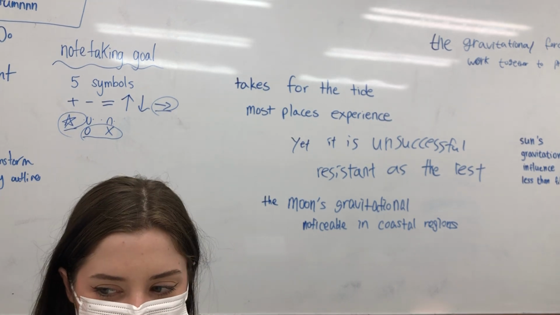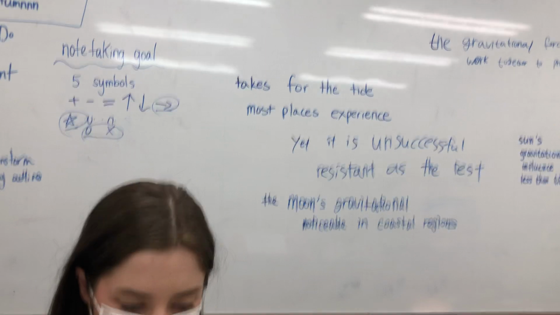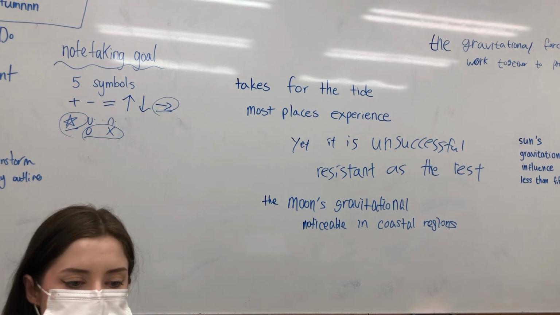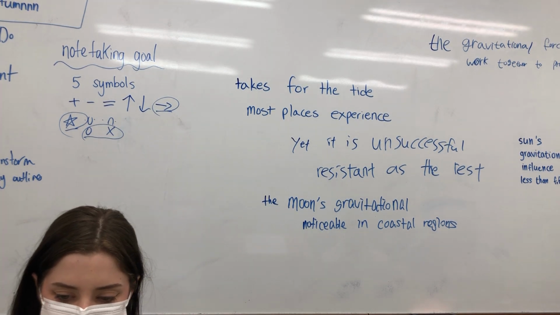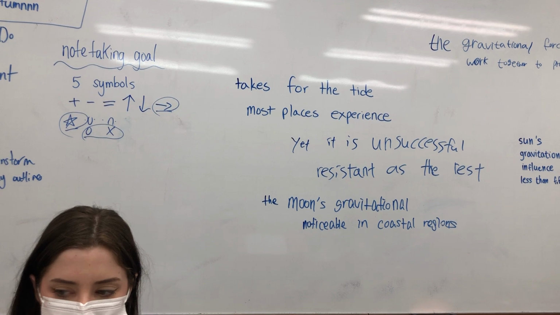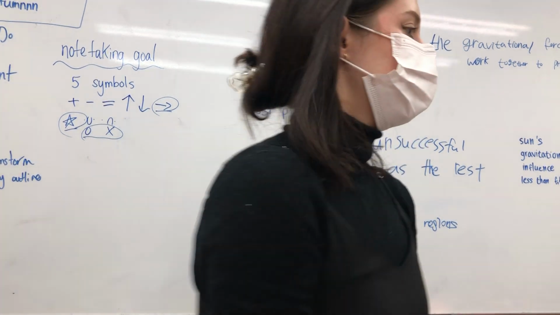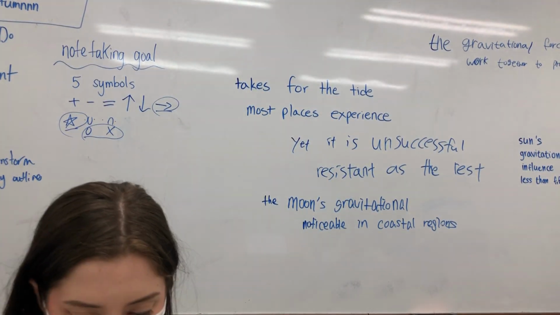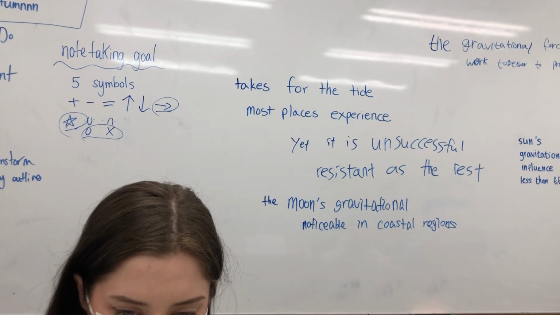Alright. Here we go. The world's ocean level rises and falls daily. This action is called the tide, as you no doubt already know. Typically, the tide rises and falls twice a day, but it may happen only once a day in some places. Tides usually rise and fall over the course of many hours. When the water level begins rising or falling, this is called the turning of the tide. The time it takes for the tide to rise and fall varies from place to place, but, like I just said, most places experience 4 changes a day. Additionally, one low tide is lower than the other and is called the lower low tide.